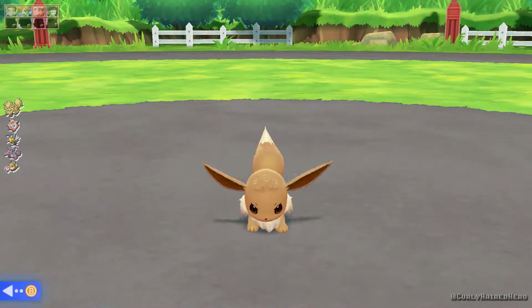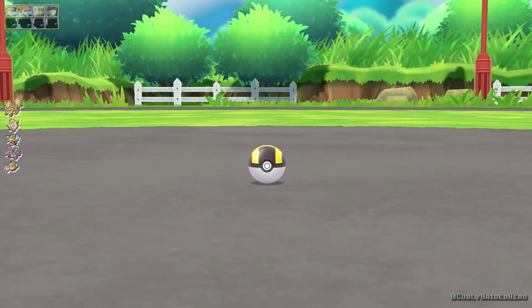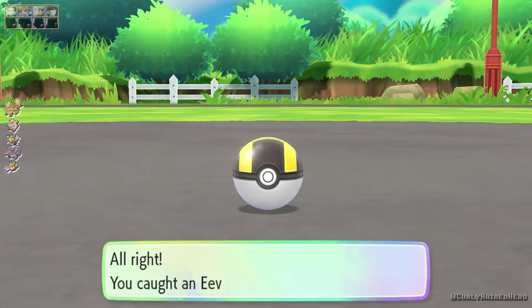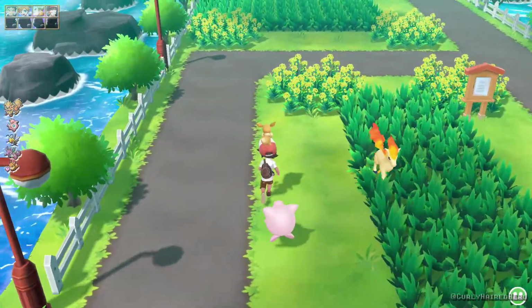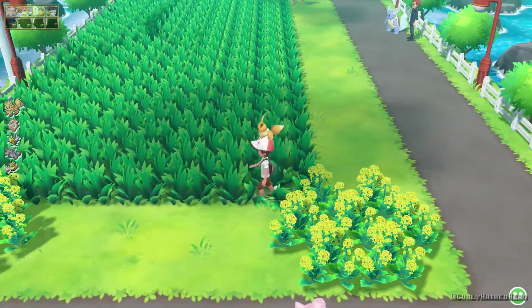Oh my god, I am so sick and tired of all these Pokemon not wanting to get caught in this game. Thank you. One of the main things that Pokemon Go does right is that once the Pokeball shakes 3 times, you know the Pokemon's caught. Here in Let's Go, more often than not, you just, oof, Rapidash. Definitely gotta come back to this route.